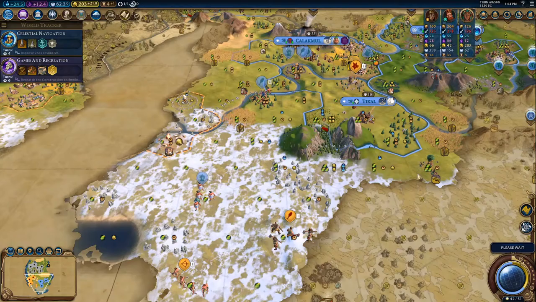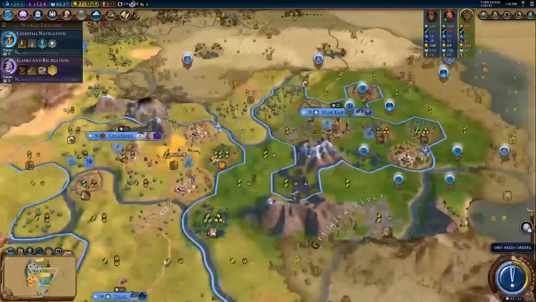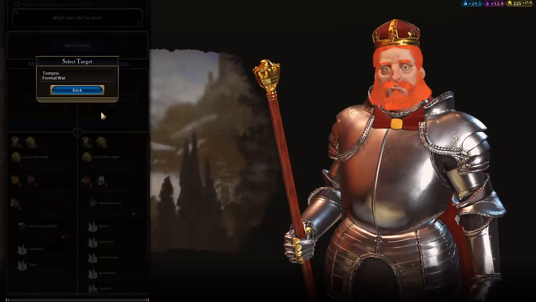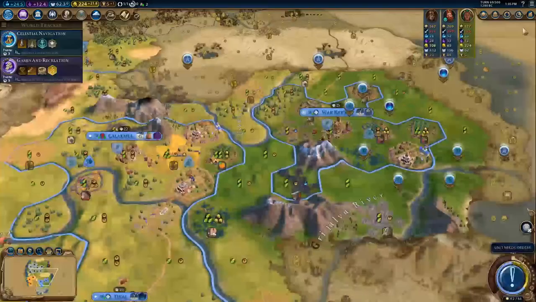I don't think she is going to declare war on me only because she's at war with Germany. Oh, my friendship wore off with Germany. I need to reapply that friendship with Germany. And he's going to make me pay for the open borders. Okay. That's okay. I can pay for those.